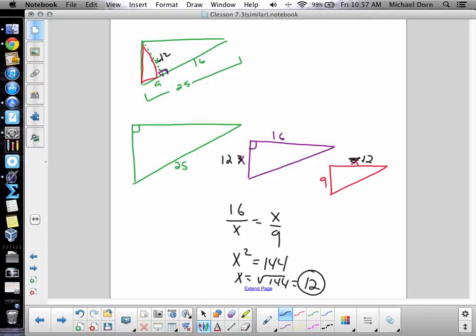But this is how we work with altitudes in right triangles. Now, we've just done 2 of them. You have 6 more to go, and the answers are on there. A couple of them are a little trickier because the sides aren't whole numbers. By the time you get to number 5, you get a side the length of the square root of 33. It really doesn't matter because you're still going to do the same thing.